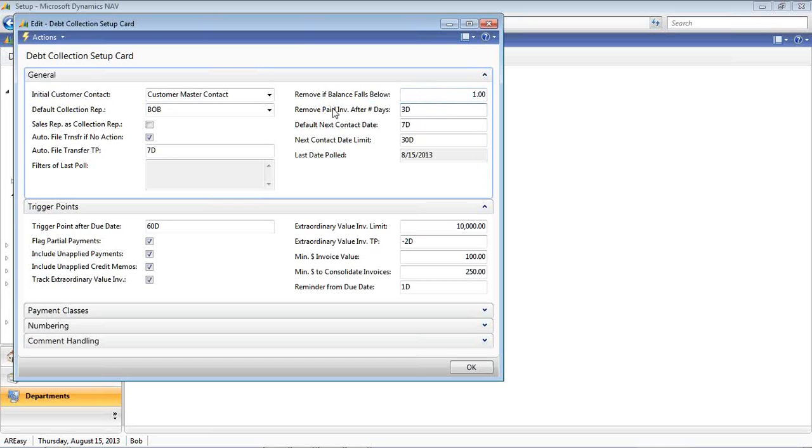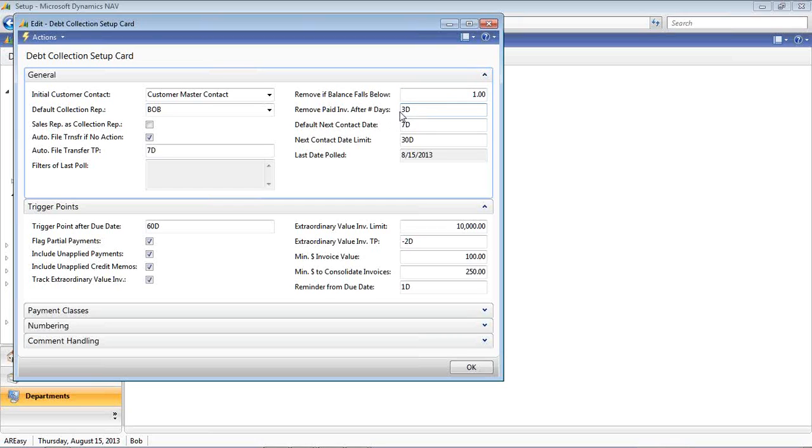The next field is remove paid invoices after some number of days. The person who developed this add-on was a guy by the name of Charles Tuning, who's a kind of a consultant to the business software industry, not just in NAV, but across a wide variety of ERP packages, is firmly of the opinion that once a transaction gets into collections, it makes all the sense in the world to notify the person that you're working with to say, we received the payment and it has been applied and all is good with the world.